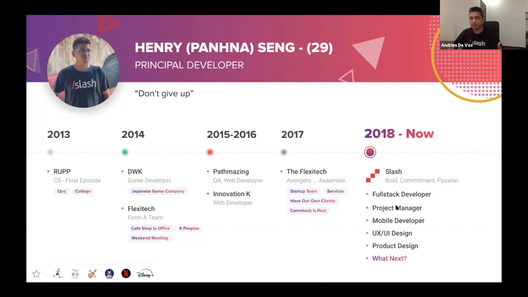So the first one is, what is cross-platform mobile development? You might have heard a lot online, when you search for React Native or Flutter, the keyword cross-platform mobile development. It's simple. Cross-platform mobile development is about building a single application that can run on various mobile operating systems, OS, such as Android or iOS. There are plenty of frameworks that allow app developers to build a cross-platform app. The two at the bottom, React Native and Flutter, are what I'm going to talk about a lot in this presentation.